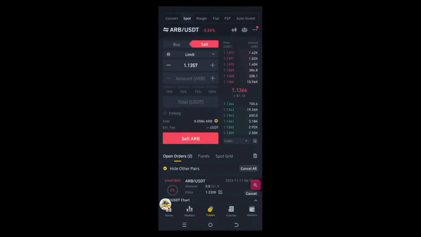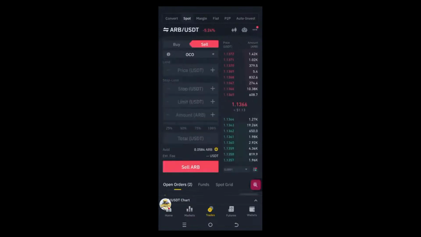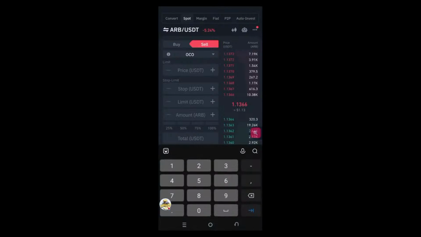Now, on the other hand, with OCO, let me show you. With OCO, you have to set your take profit. That's the amount you want to get it as. You put that amount here, the price you want. If that was supposed to be 1.22, I put that. What am I saying? The price is supposed to be 1.22, right? That's the price I want to get it as.